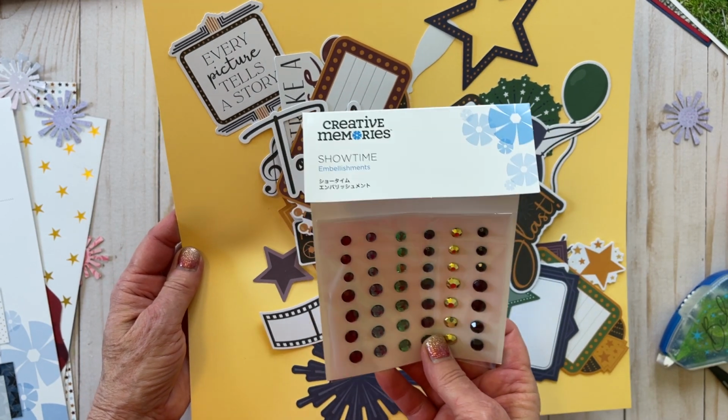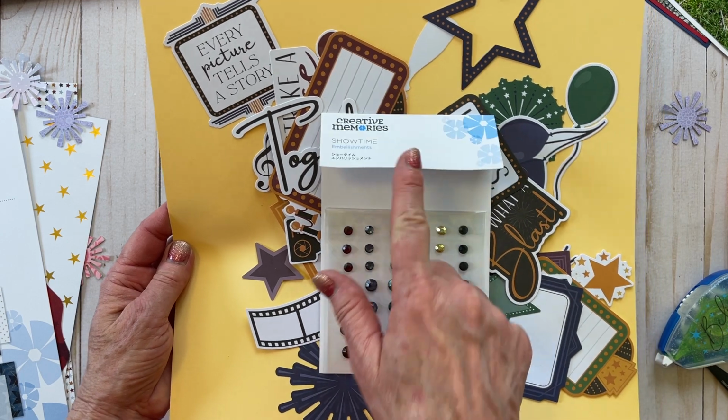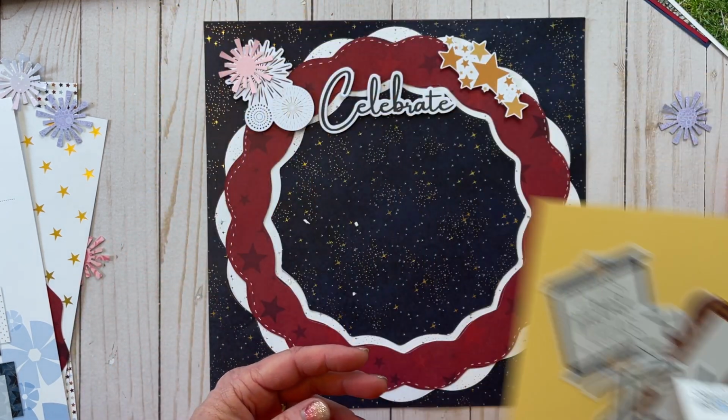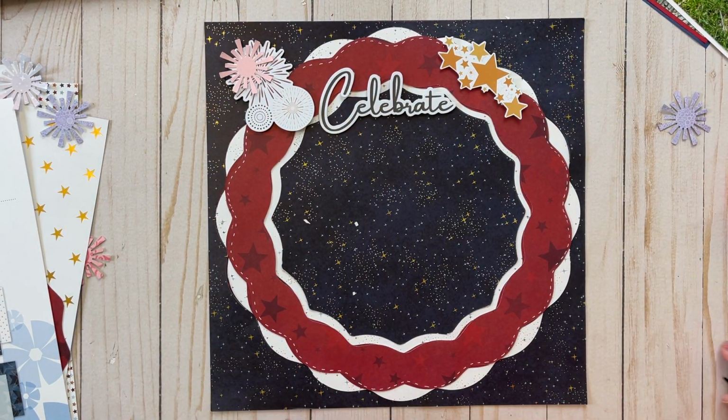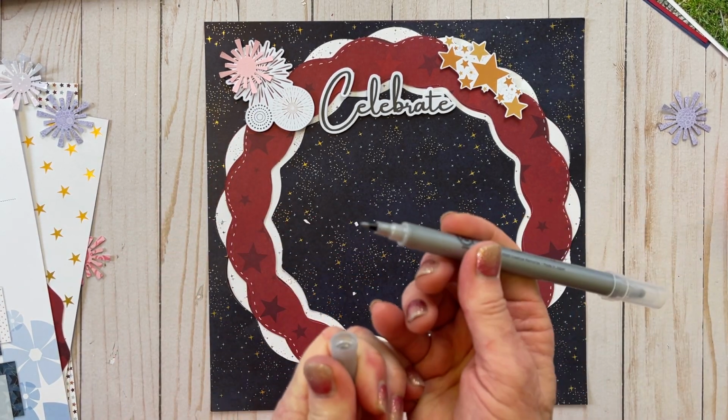Once again, I need to go look. If these are gone, I will have them on my Discontinued website, so you can look under scrapbookingwithlynita.com. And the stitching is with the silver pen, the fine tip.